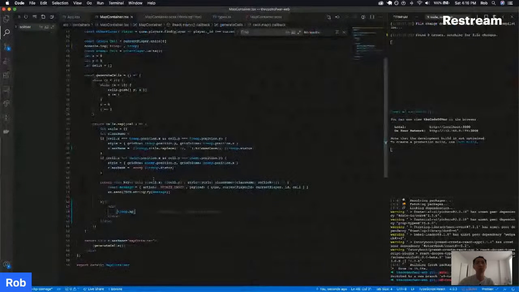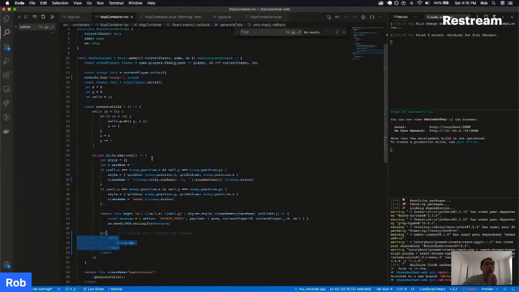Whoa. Hold on. And this is only if. Where is troop? This is only if the cell matches the troop's position.